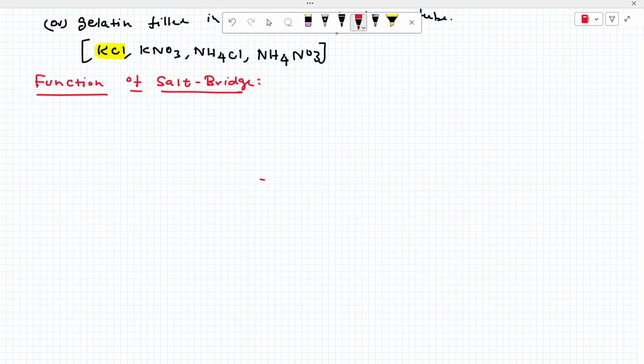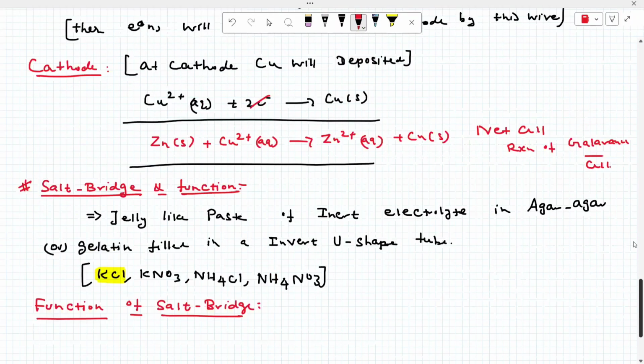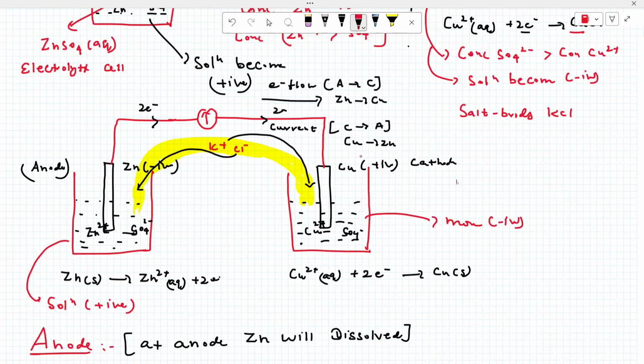Okay, without the salt bridge, listen. In this galvanic cell, the potential generated is E naught cell equal to 1.10 volt. This voltage is generated by the galvanic cell. If I remove the salt bridge from this cell, this value drops to 0. Without the salt bridge, the reaction does not happen because the solution is imbalanced. To maintain the balance of electrical neutrality and complete the circuit of the cell, we use the salt bridge. Very important.